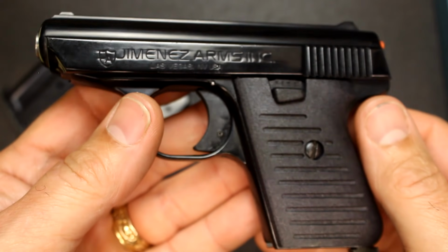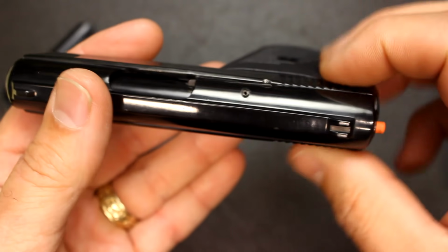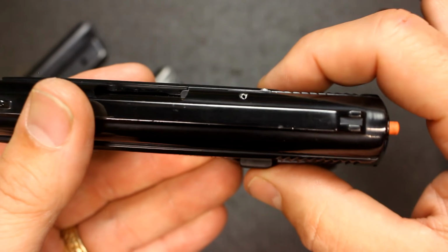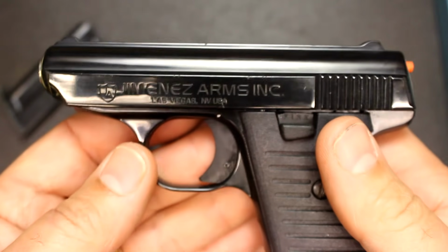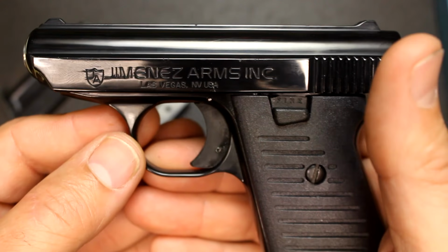Total pistol is 5 inches in length, 3 1/4 inches in height, just over 3/4 of an inch in width. In fact, I think it's 0.875 inches in total width. Very slim, very trim pistol. The sights themselves are pretty low profile. It's made to be snag free. It's made to be a small little pocket pistol, and that's what it was designed for.